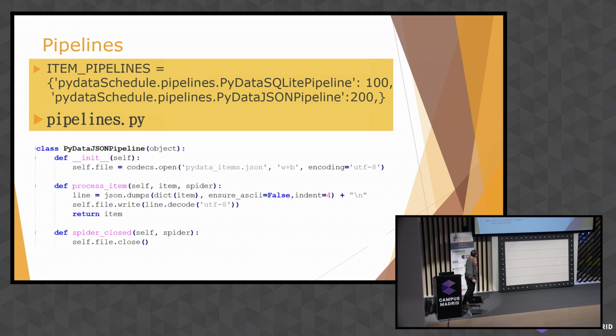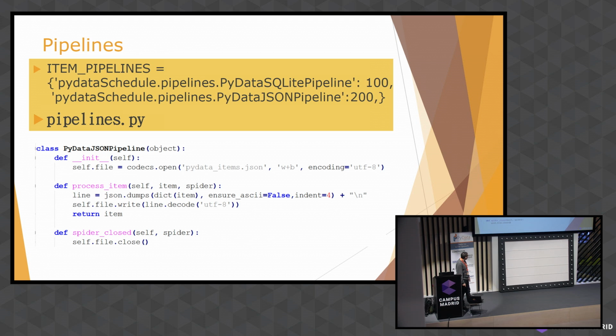Well, pipelines. In this case, we can define pipelines for processing the data in parallel in other formats. For example, we can define a pipeline for extracting data into a database or other formats like JSON or XML. In this case, we define a pipeline for processing data in JSON. We must define 3 methods.